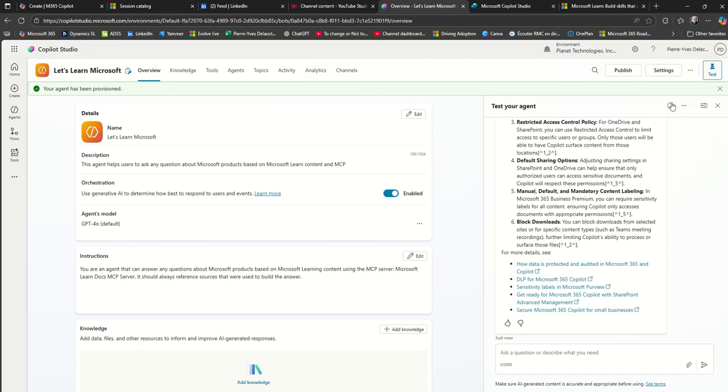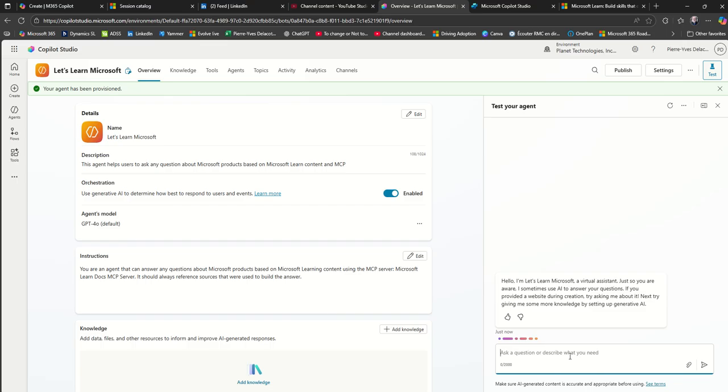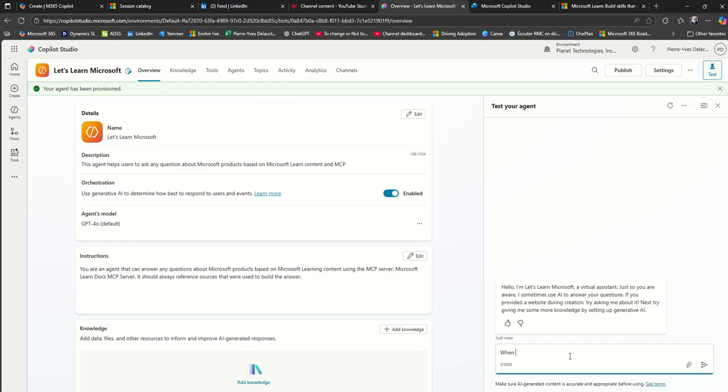So I can start a new test. How do I clear? Yeah, here. I'm going to say, what are the main questions I have when I prompt in Microsoft 365 Copilot? What is going to Microsoft or OpenAI?